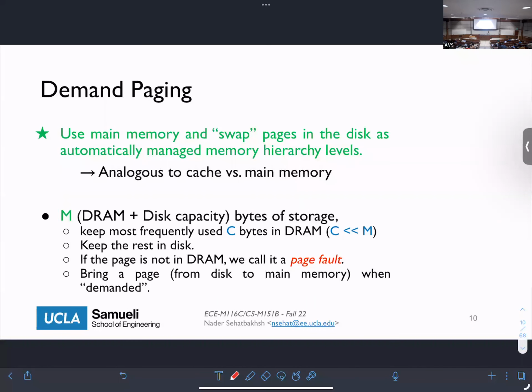If we assume that we have a storage size of M, which is the addition of DRAM and disk, C, which is for the DRAM, is much smaller. But D, which is for the disk, is much bigger. Okay, so typically we're talking about terabytes of data in disk and gigabytes of data in your DRAM.